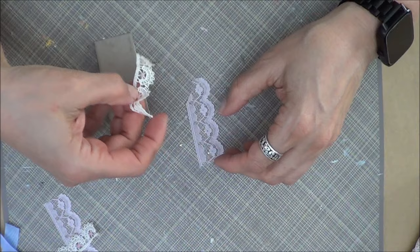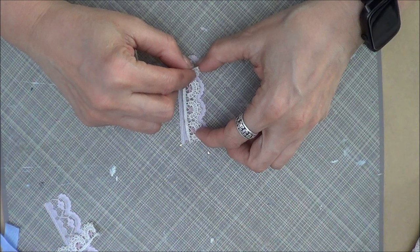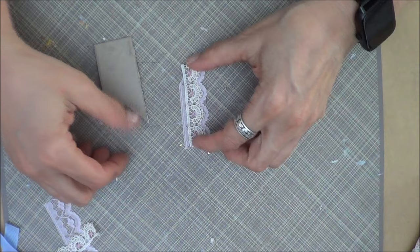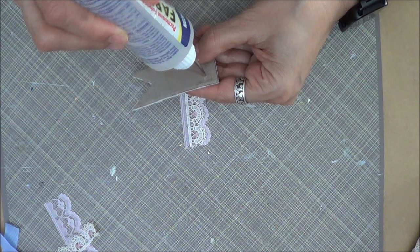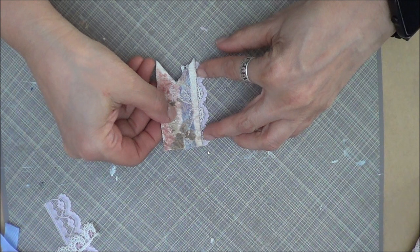Okay, I put this right on top. See, I can't work sitting down. It's so hard for me to work sitting down. I do everything standing, and it goes so much faster. Okay, there we go. Then I glue it. Okay, let's do this. Not much glue. And then I put it right there, right in the middle.